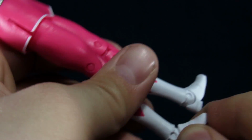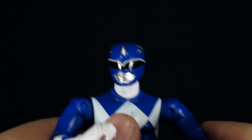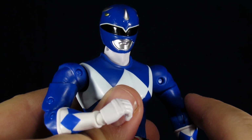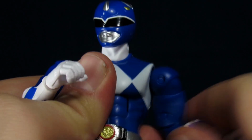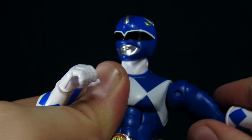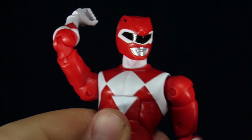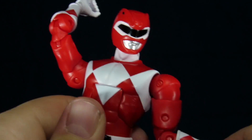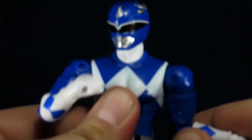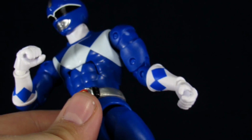Alright, so for this one, it's mainly going forward and back, at least on mine. Now to point out the differences between the two, for the male Rangers, he has a ratchet joint in his shoulders, which is throwing me off a little bit because you can hear it, which kind of helps with the articulation, but it just makes moving his shoulders a little bit more of a pain than previously. Because the Red Ranger didn't have that, which I kind of like because I can imagine that the joints here is going to loosen up over time. And with the ratchet joint that we have here, you're not going to really have that problem. But it just kind of threw me off a bit because that wasn't the area that I was fully expecting it to.